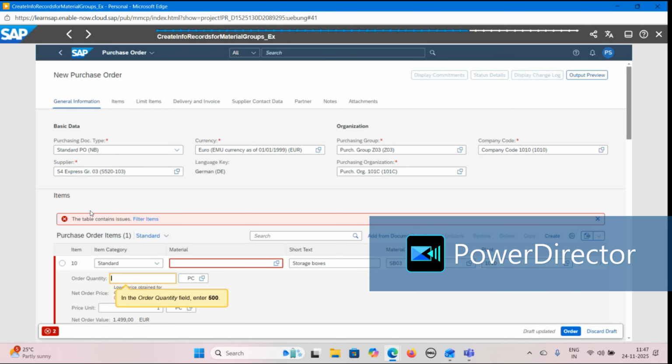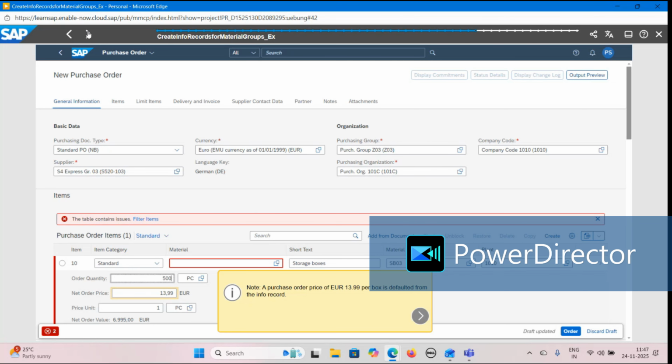As it is an info record for material group, we need to enter quantity and short text. You can see the price is copied: because we are entering 500, which is more than 250, instead of 14.99 it is taking the price of 13.99 for the scale. From the scale, it is picking the lower price as we are ordering more.